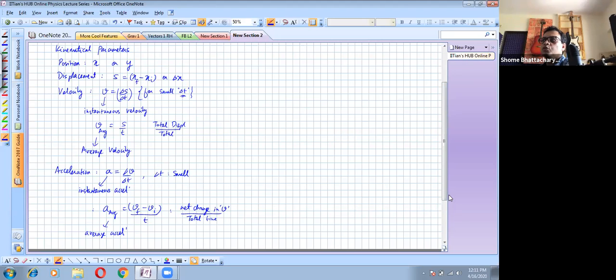So once again, the session is going to be more about solving problems related to these parameters. These definitions and parameters are something that all of you are familiar with from the 9th, 10th level. But here we are going to look at more intricate or complex questions relating these parameters and how to do calculations based on them. A lot of the information will be in the form of graphs, so we will be looking at velocity time graphs, displacement time graphs, etc. in more detail. So just take a minute to absorb this information and we'll continue further.